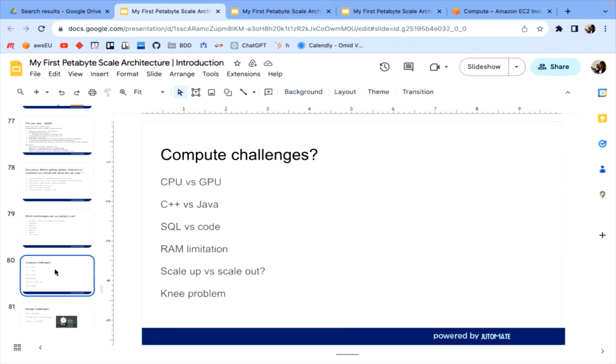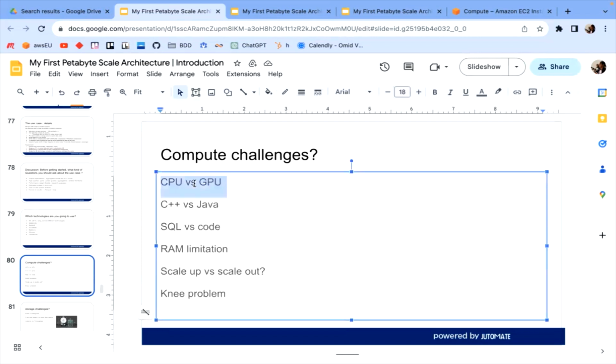Okay, so let's move on. Compute challenges. Essentially, you need to know the difference between CPU and GPU, because CPU is your bottleneck in your architecture, and GPU is helpful to do massive parallel processing. There are technologies based on C++, essentially faster than Java.